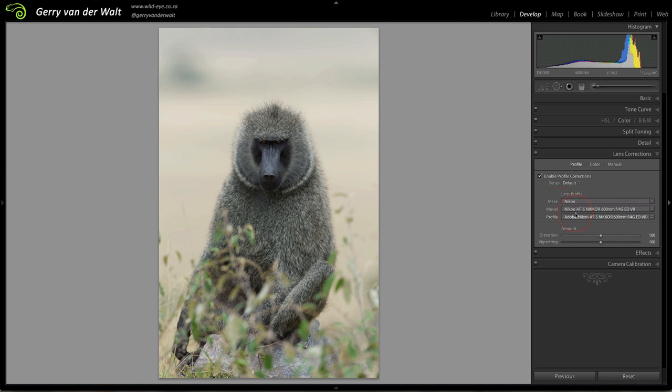You'll see at the bottom under this, now once I've done that, that's as far as you normally will need to go. You can now go and take from 100% applied, you can do less or more. You see there's a little bit of distortion that we can now apply to that image. In the same way, the vignetting, darker and lighter, you can keep on going on top of what Lightroom gives you already.